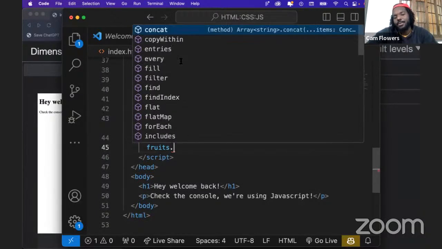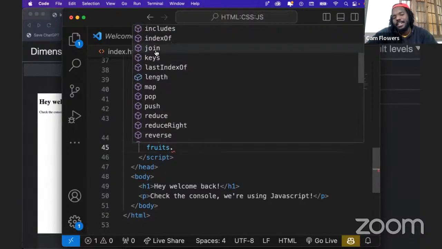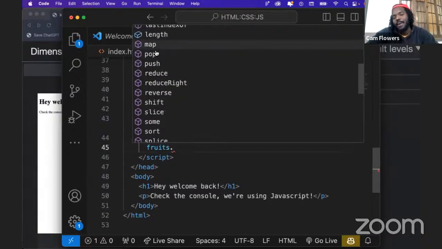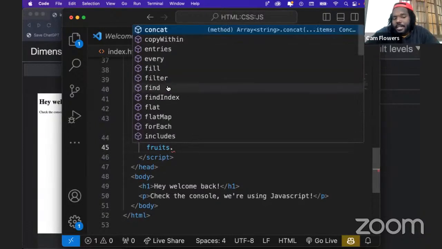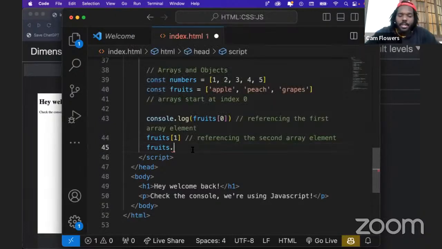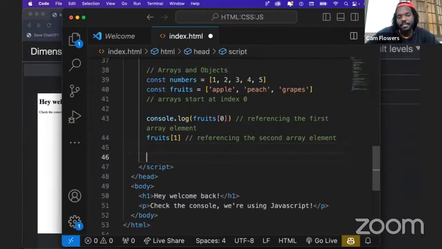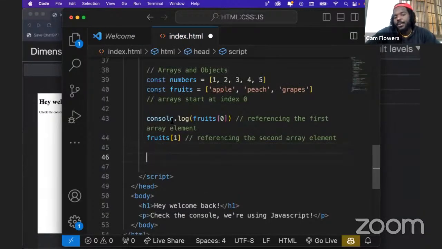So I just put fruits dot to take a look at all the different functions that are put into here. And you can see, and we'll talk a lot about some of these array methods over time, but they're built into the JavaScript array, which is one of the things that people really love about working with JavaScript, some of the pre-built functions that are inside of it. The reason why we need some of those things is because when you start working with arrays, you tend to have to do things like loop a lot to get into all of the elements.